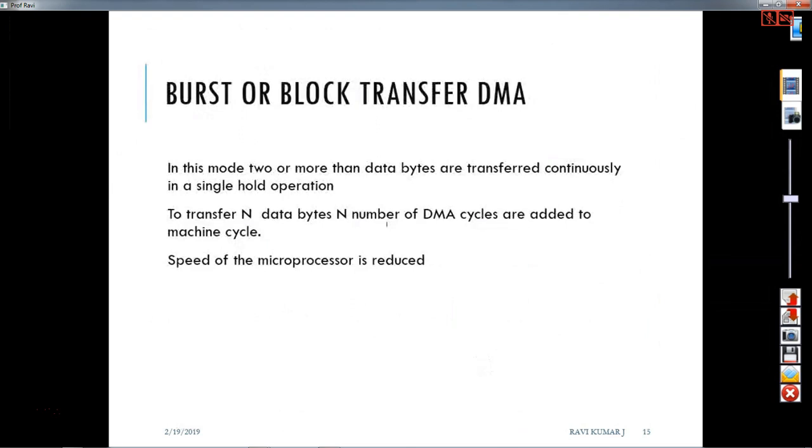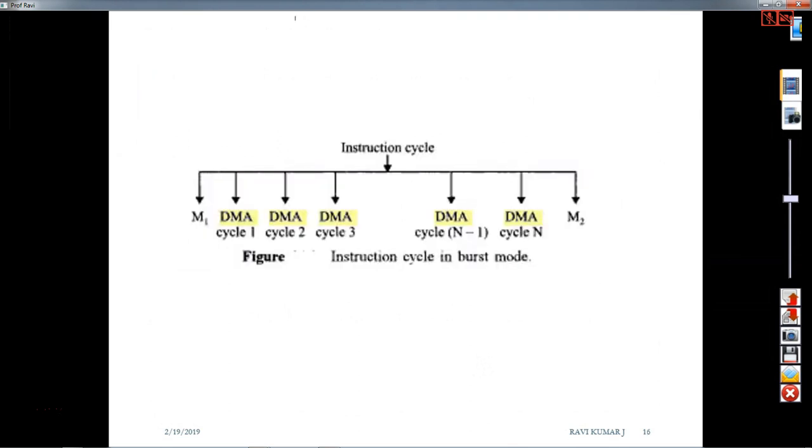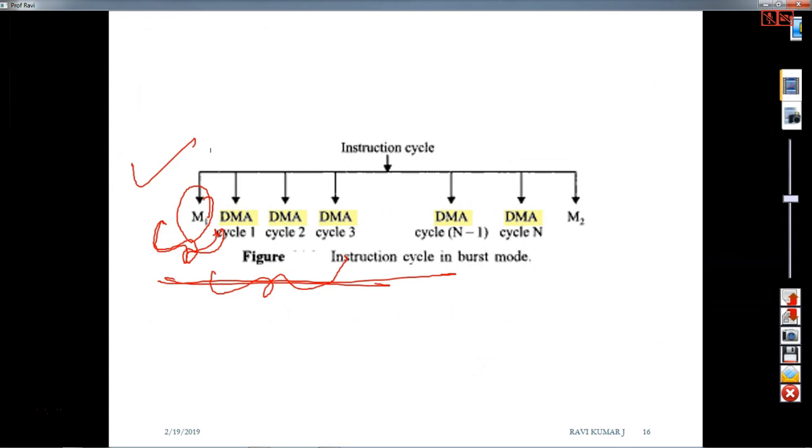And coming to the burst or block transfer DMA. In block transfer DMA, in one cycle the processor is doing one particular operation. Then the DMA will take longer cycles to transfer the memory, so that the other task will be getting slower in this block transfer.